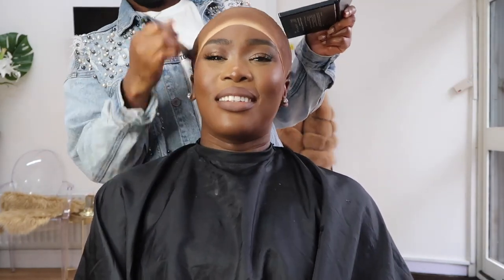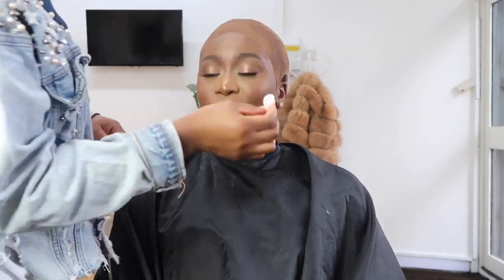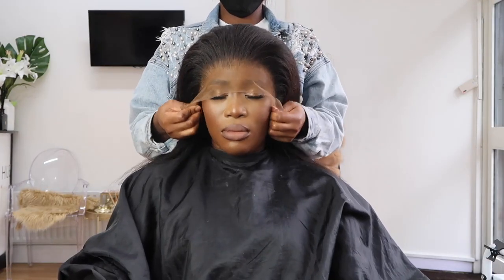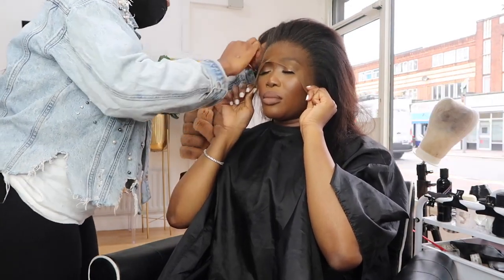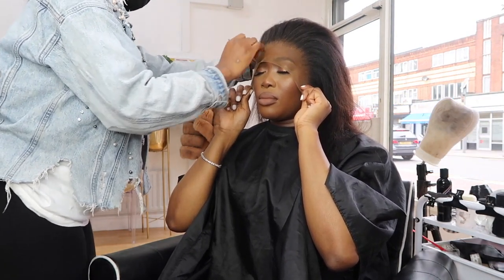She's going to cut off the excess wig cap around my head — the end result basically makes me look like a thumb. Then she's going to get some alcohol and wipe the excess makeup off that area so the glue adheres a lot easier to my skin. Then she's going to refit the wig and adjust it, and begin to apply the wig with a little bit more customization around the hairline to fit my personal hairline.